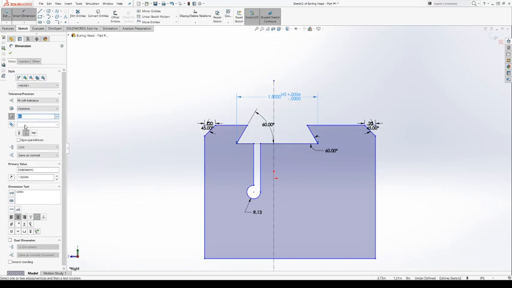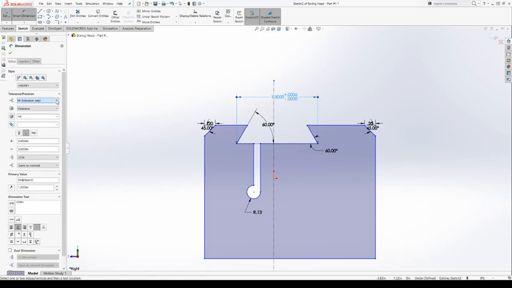H5 is pretty close to what we've got. Like H4, H5 would basically be the type of fit we're looking for. H5 would be plus 0.4, H6 is plus 0.6. So as you can see, that's basically what we're looking at. But like I said, if you're interested in fits and the engineering behind fits, there's an enormous amount of information in your machinery handbook.